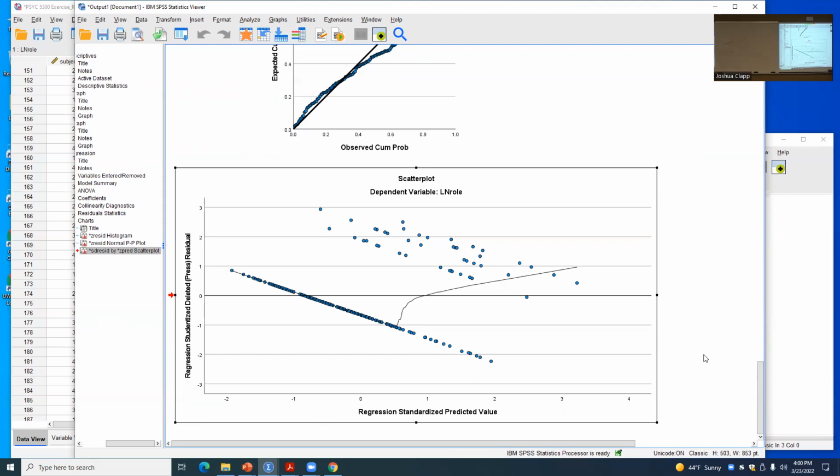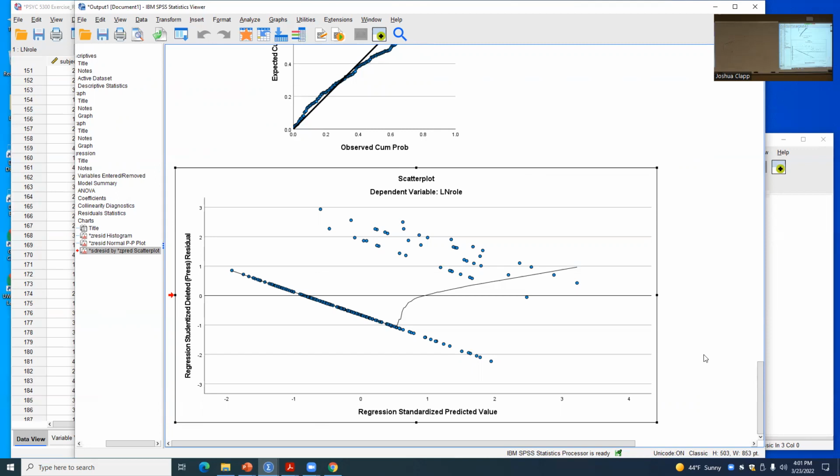Is there nonlinearity here? Not really, right? This lowest does a weird kind of kick up, but that's because it was all falling here and then kind of breaks up there. So we've got a really weird residual plot that's hard to interpret. And that's a straight function of the fact that our outcome variable, even though we log transform it, is still a categorical variable that's not continuous. And it makes it a hard thing to figure this stuff out, okay?